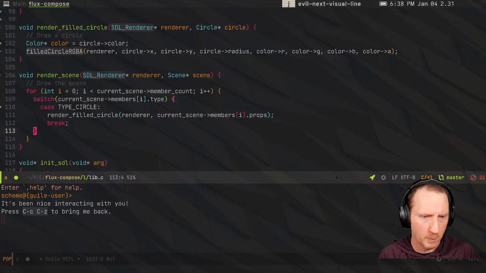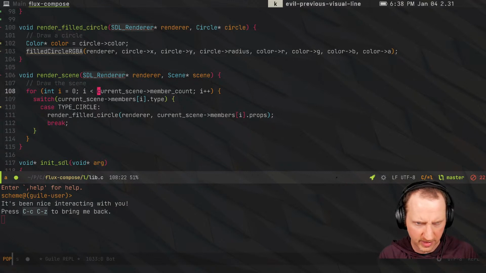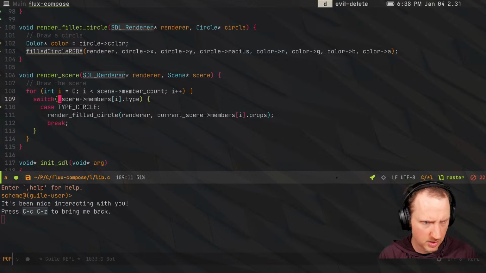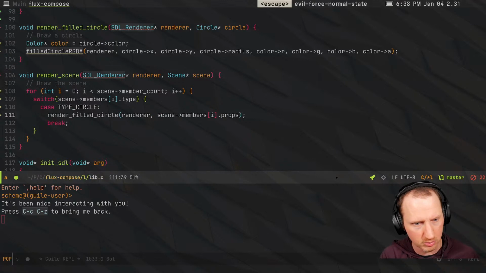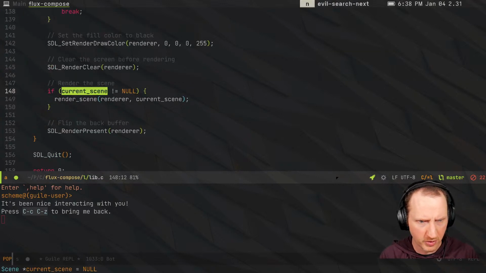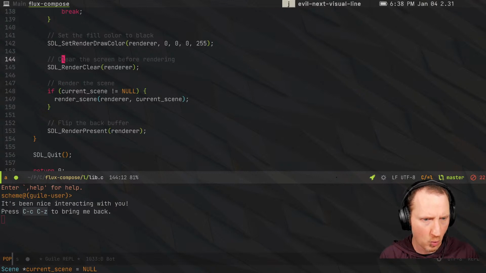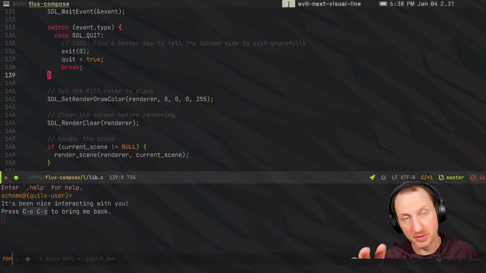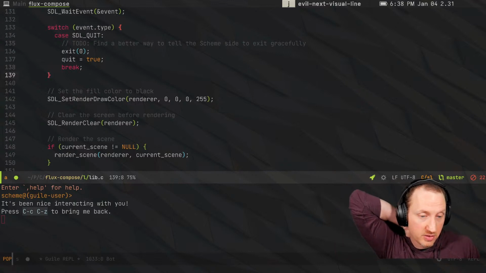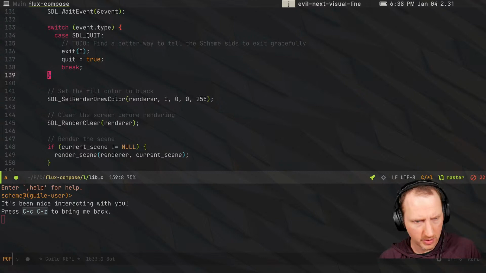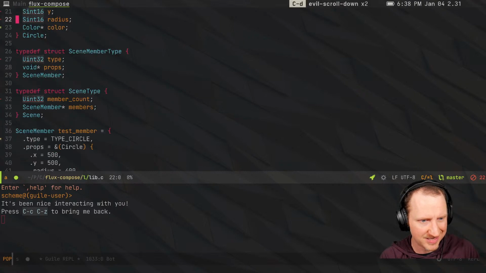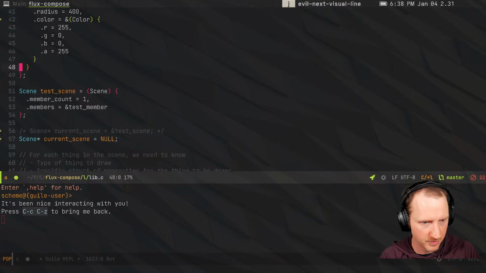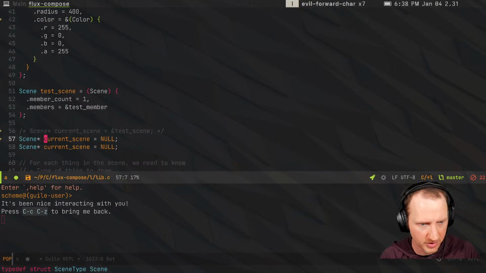But what we need to do, oh wait, I did something wrong here. I should be doing this. Okay, I caught a bug. I need to actually use the scene that I'm passing in and not the current scene. I don't want that global variable. Okay, so render the scene. So we need to flip the scene that's currently being built with the scene that's currently being rendered. So if I have a separate scene variable, so we have current scene and we're gonna call it the staging scene.